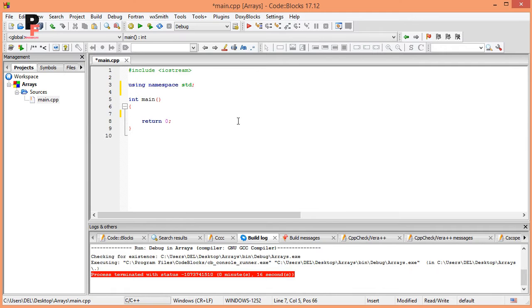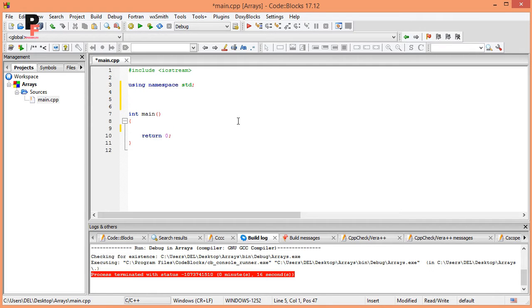So in my previous tutorials, I talked about what are functions and what are arrays, and today I'm going to talk about how we can use arrays in functions. Sometimes we need to use arrays in our function. So let's make a program. We will take input from the user and then we will print the array in the same function. So let's make a function for that using arrays.